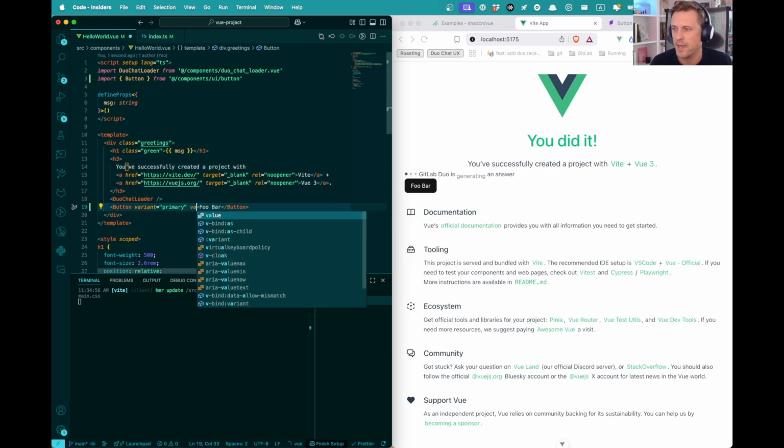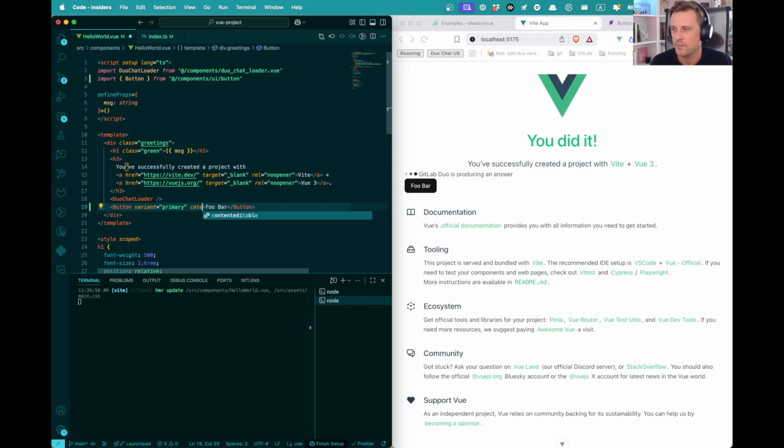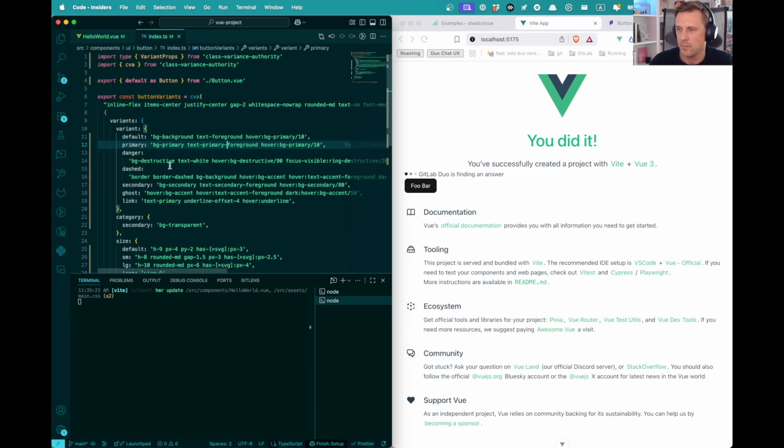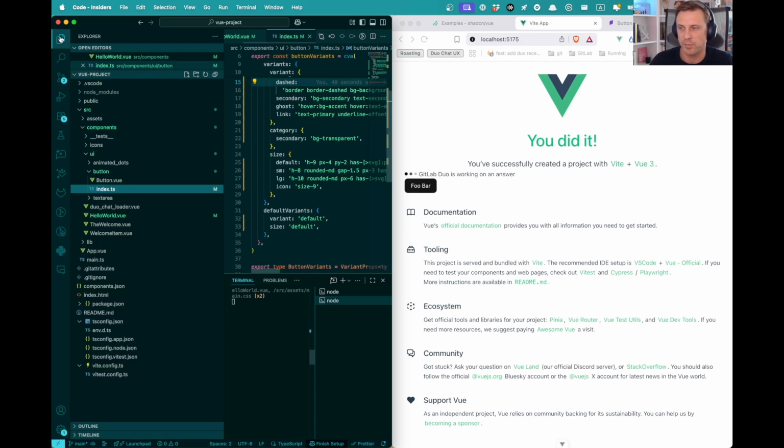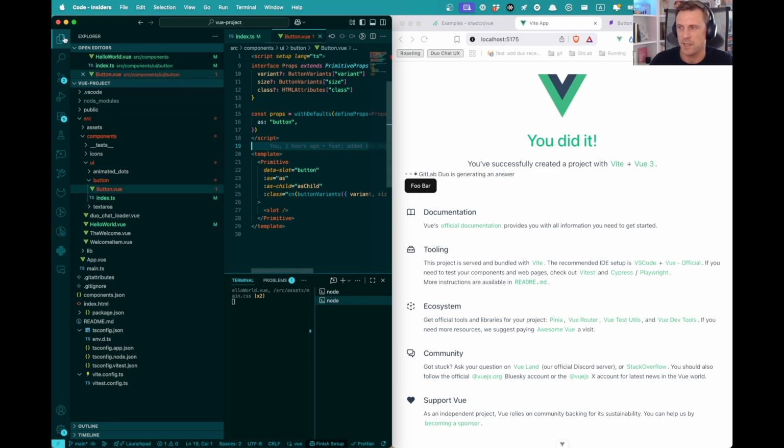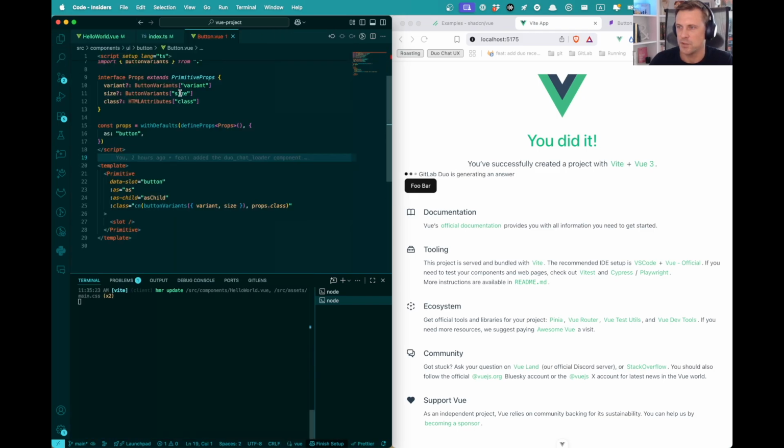Now we can have category here with, what was that? Secondary, right? Category secondary, right. The problem, though, is that in order for this category to be applied, we have to update the component itself. So we have to get into the component.